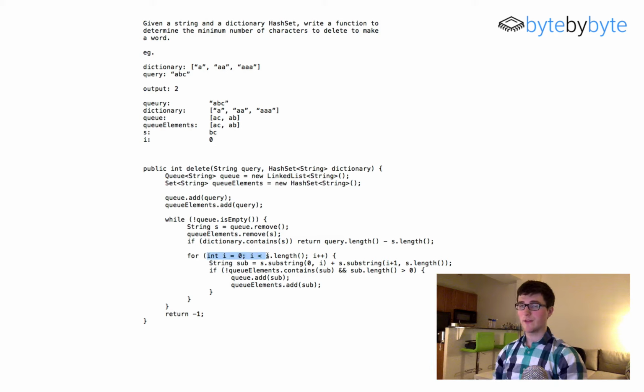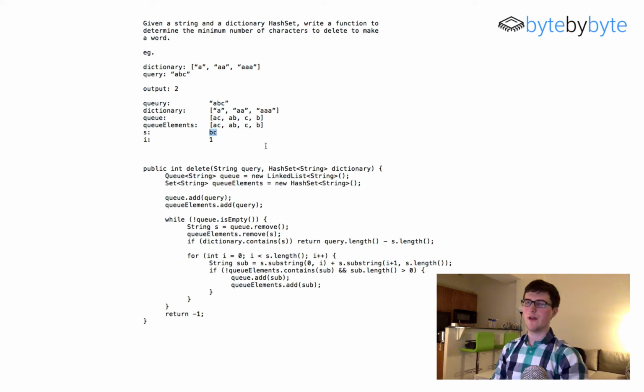And then we come down here. So I is equal to 0. Sub is equal to substring 0 to 0 plus 1 to 2. So we get the substring is B, and then the substring is C. Then we're also going to add that here. We go through, we increment I to 1, and now our substring is B. So we add that. And then we're going to iterate back through.